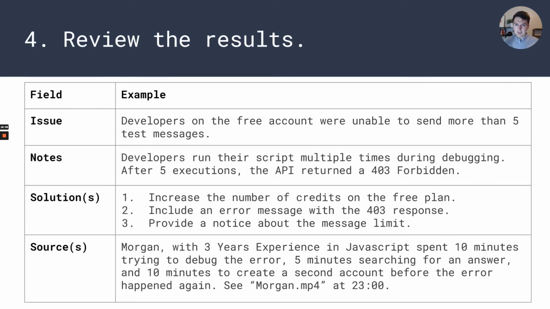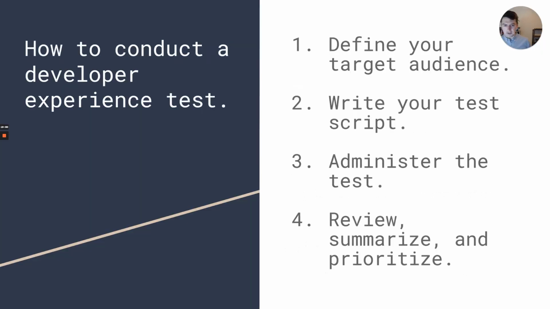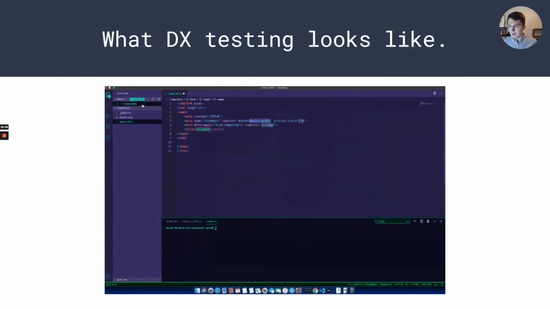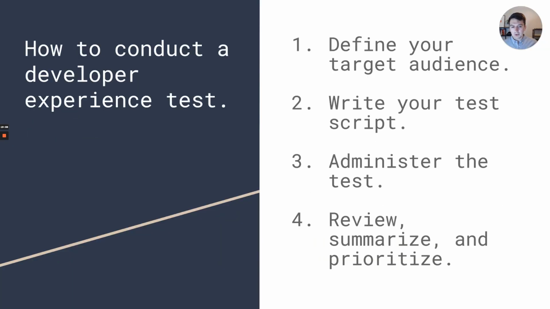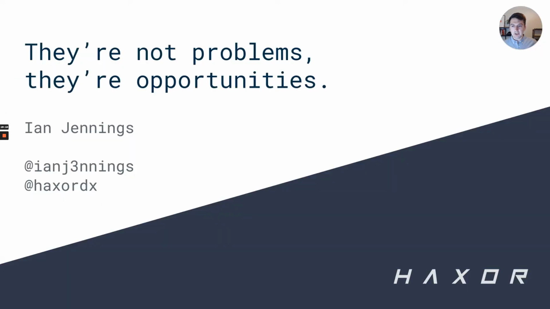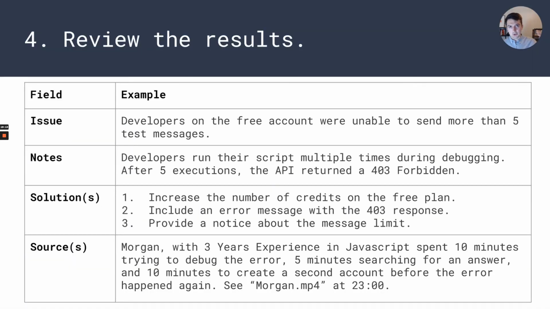Let's see, finally, reviewing the results. So let's bring up that graphic just for fun. And imagine the developer test went well. You've got a bunch of videos, right? We can see the developers getting started. What you want to do is then watch those videos or the notes that you took during those recordings and analyze all the friction points, right? You're going to start to see trends where, oh, wow, 5 out of 5 developers couldn't get started because of ad block or something like that, right? You'll notice those trends right away.